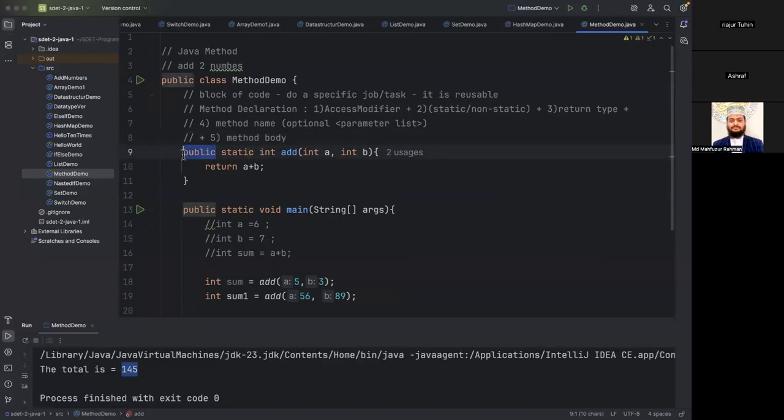Public is an access modifier. If you put public before any property of a class, class properties are of two types, right? One is variable and one is method. We know that, right? So a method is a class property and a variable is also a class property.